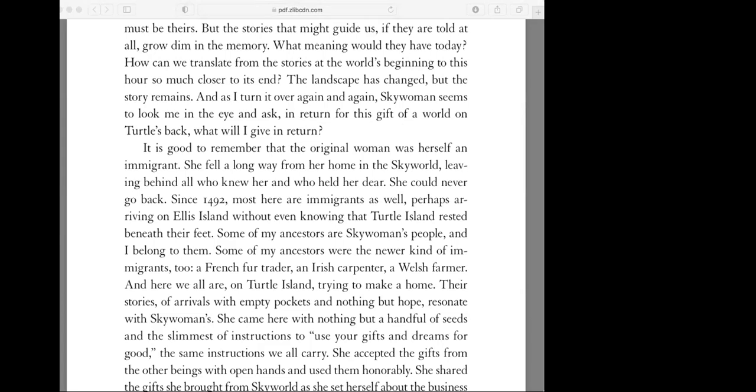Since 1492, most here are immigrants as well, perhaps arriving at Ellis Island without even knowing that Turtle Island rested beneath their feet. Some of my ancestors are Sky Woman's people, and I belong to them. Some of my ancestors were the newer kind of immigrants too, a French fur trader, an Irish carpenter, a Welsh farmer. And here we all are on Turtle Island, trying to make a home.